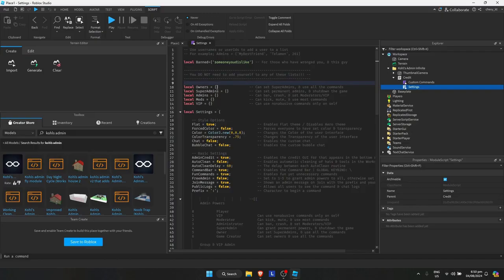So let's say you want to add your friend, so you could add them to owners, super admins, mods, and VIP. So let's say you want to add them to owners so that they can set commands and stuff, or of course they can be the admin also. Just simply click on the middle of these brackets, then tap on the single quote on your keyboard, and this should pop up. It will add 2 single quotes right there. Then what you want to do now is input their username. So let's say I'm gonna add my friend right here.